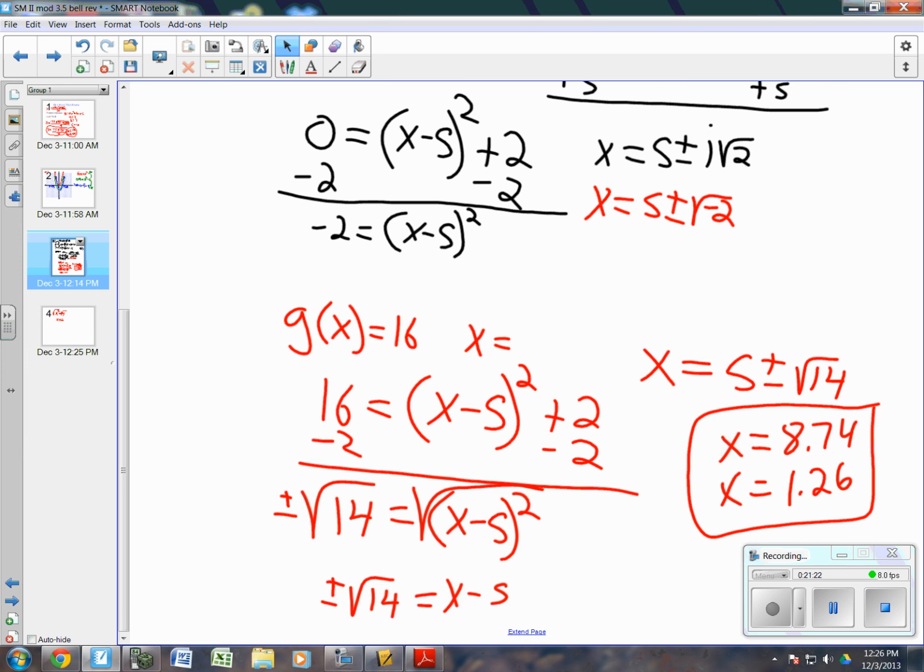Now, here's the only difference, you guys. Look at number 10. Everybody go to number 10. I want you to listen to this. On number 10, it's in standard form. You've got two choices. You can complete the square on it and put it in vertex form if you want, and then you can solve it like we did number 11. Or when you get to C and D, you can use the quadratic formula to do them. Okay? So that's what we did for our bell work today.